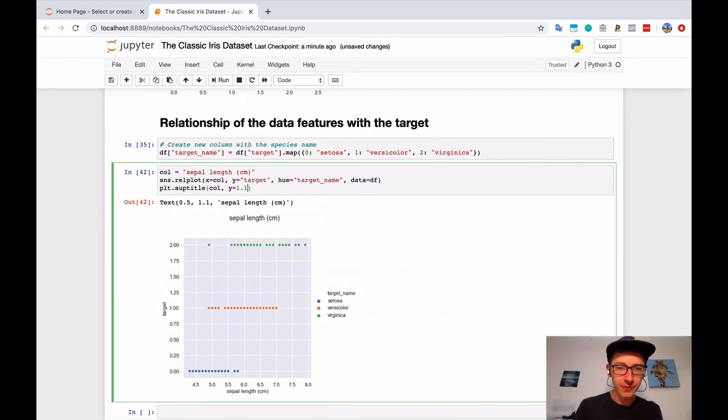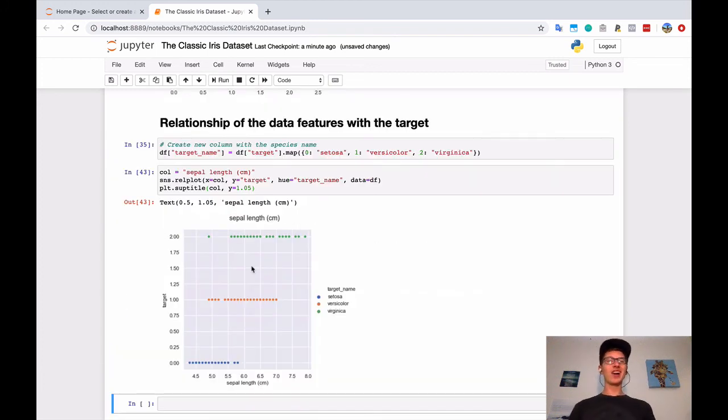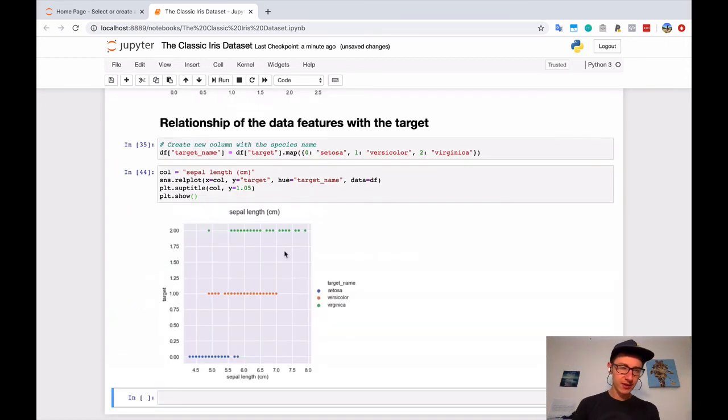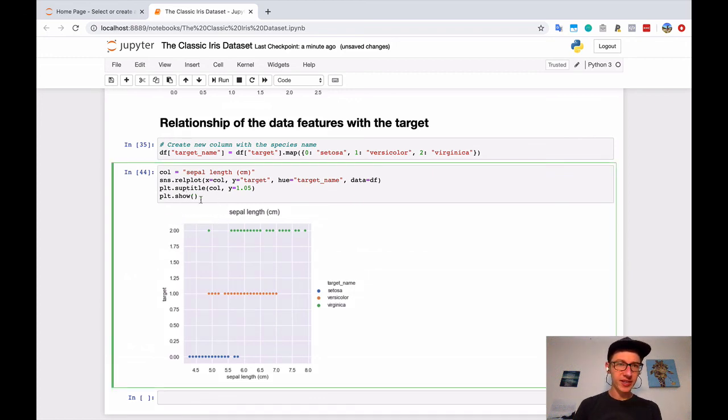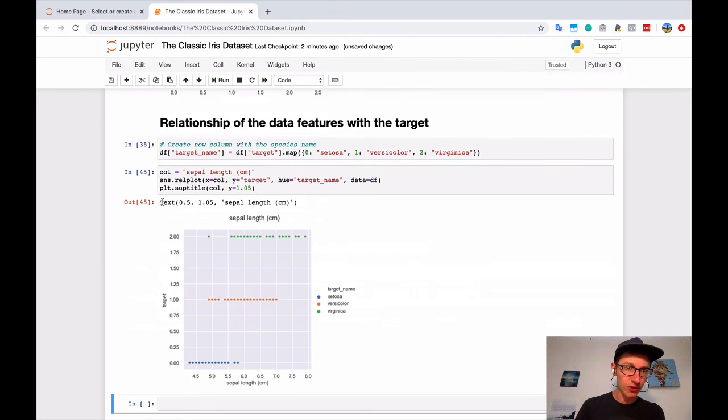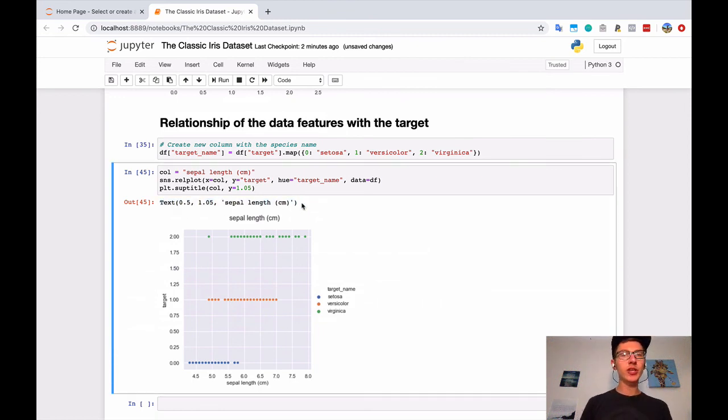It's a little too high maybe. So we're just trying to get it out of the way. And then once again, I'll do a little plt.show trick just to get rid of that one thing that printed here. Another way that we could do that, by the way, is it's printing output because of this final call. It's returning this object essentially. So whenever we do plt.suptitle, it gives us the title text object so that if we want to do something with it later, we can.